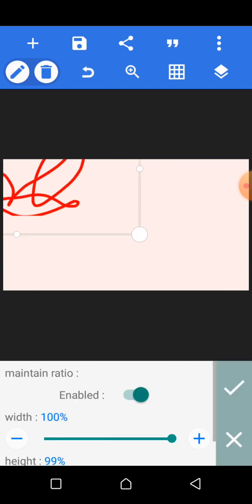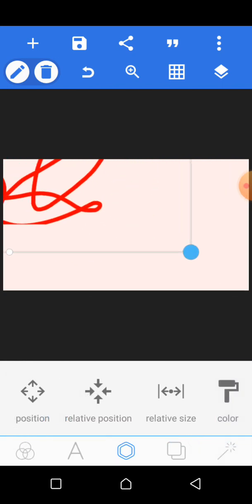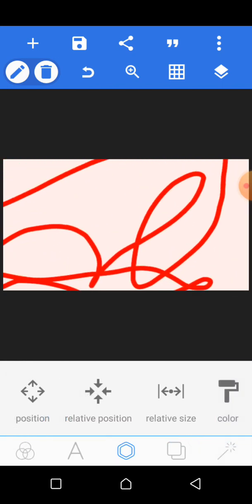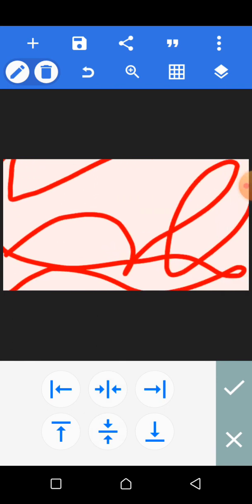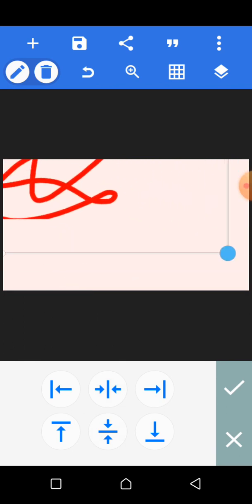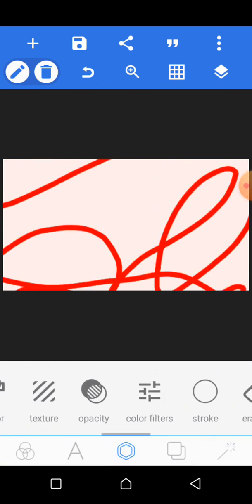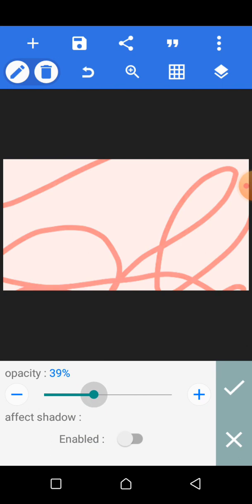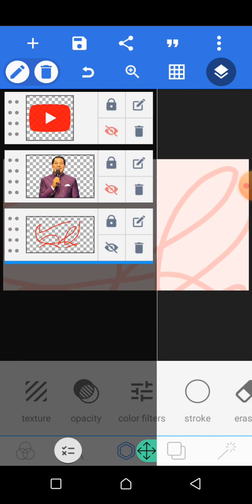Increase the size. Then reduce the opacity. The thing is okay. Then let's lock it.